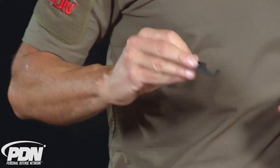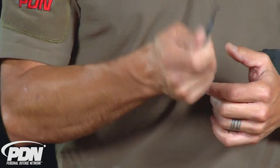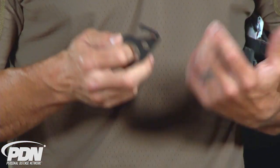And the other thing that I have not always carried, and at first was not carrying because I was trying to find the right solution, was a rescue hook or a safety cutter. Now, if you don't know what I'm talking about, this is the safety hook. It's a device that's designed to help you cut away clothing or cut away a seatbelt. Obviously, when you're in a plane, we're probably not worried about the gunshot wound and having to put this in the hole and rip up, rip down, but we're probably worried about getting out of that seatbelt. So it's an emergency tool and it's a medical device.